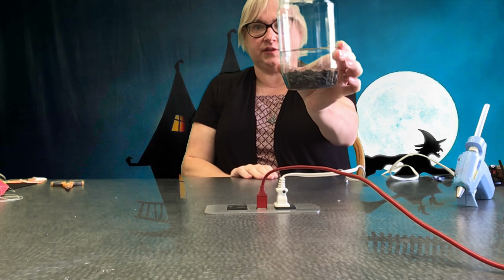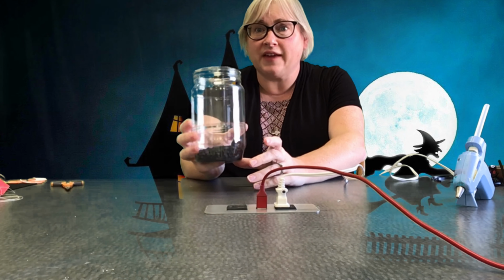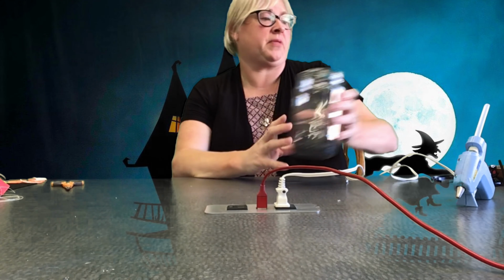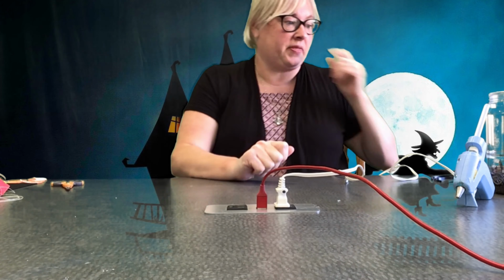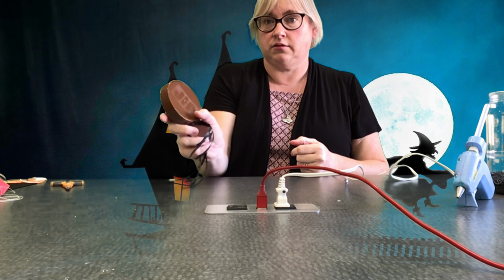Black, because we want it to be spooky. Don't empty that. You can take the lid off because we're going to put stuff in here. Don't pour your gravel out, though. Leave it in there. I'm going to set that aside for just a minute. The other things that you absolutely need out of your kit, I don't want you to see all of this yet, are the lid.